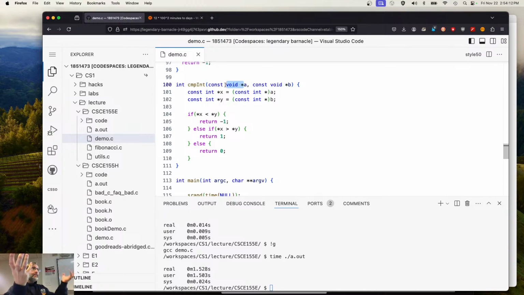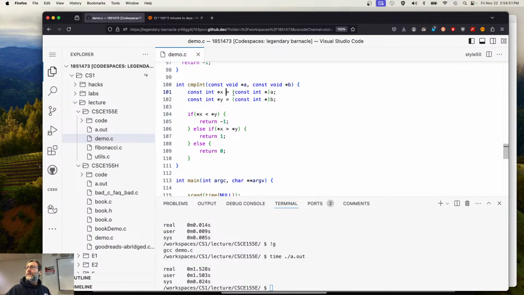So if I've got A and B, how do I tell that A comes before B or B comes before A or that they're equal? Right? And now I don't need to swap them or something. I need a function to tell Qsort how to do it. And the function works as follows. It takes 2 generic void pointers, const because we are making a promise that we're not going to make any changes to your integers. Okay? Void star, that's not an integer though, right? That's okay, because we're going to make them integers here in a second. And then we return a value here, an integer.